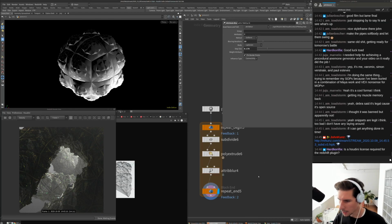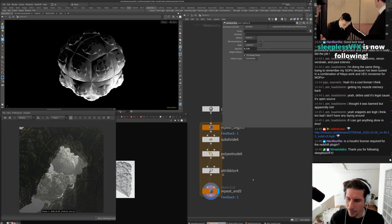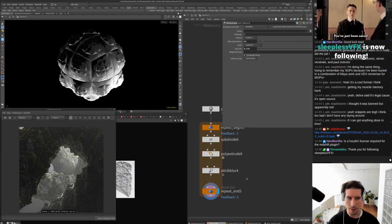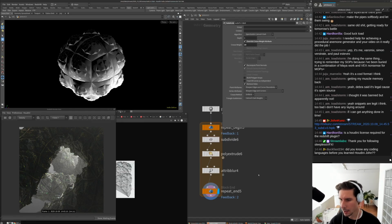Is a Houdini license required for the Redshift plugin? I'm not 100% sure if you can use it with... You might be able to use it with the Apprentice. Redshift recently updated their plugin publishing. Before, it was harder to get without a license, but you should be able to get Redshift for free and render with a watermark now.